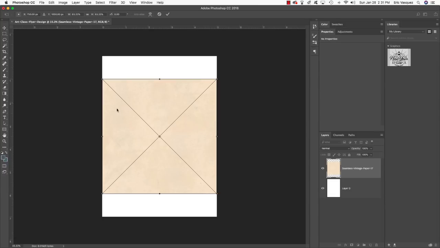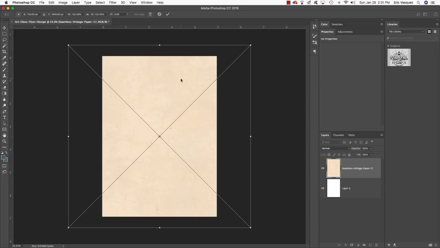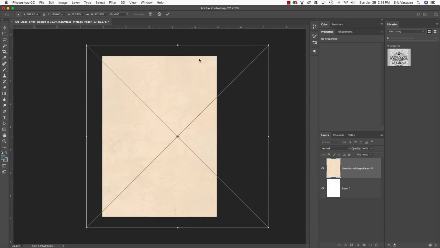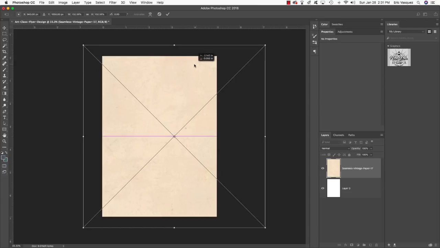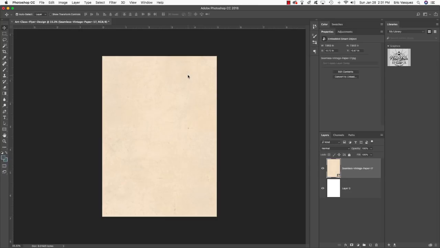And you'll notice right away that it has this bounding box around it, which allows us to basically scale this, reposition it, rotate it, whatever we want to do before we place it into our design. I'm just going to hold down the Alt, Option, and Shift keys and drag outwards from any of the four corners to scale it up a bit, and then maybe slide it over to the right a bit as well. Now once you're happy with the size and position of your texture, you can press Return to apply the changes. Alright, so now that we have this texture, we can just go ahead and scrap that layer 0 because we now have our background that's going to serve as our base layer.